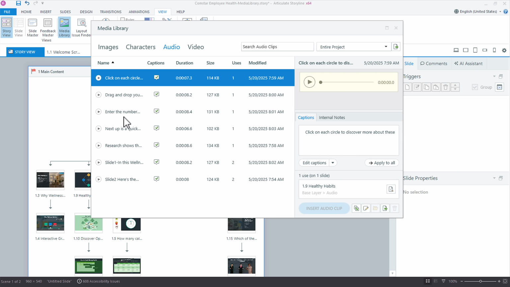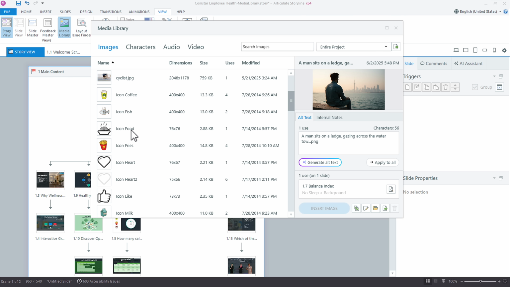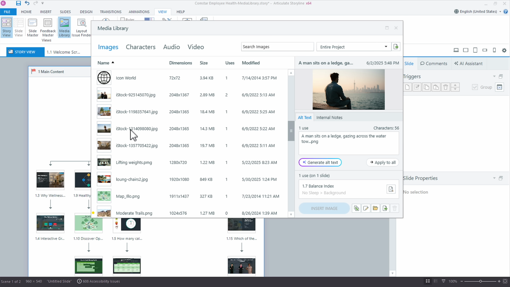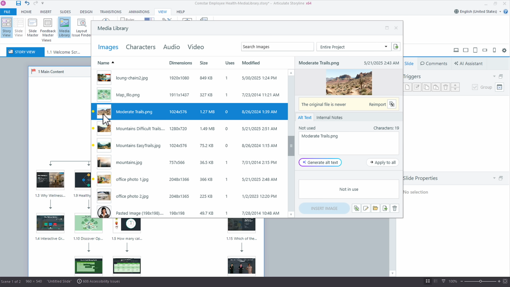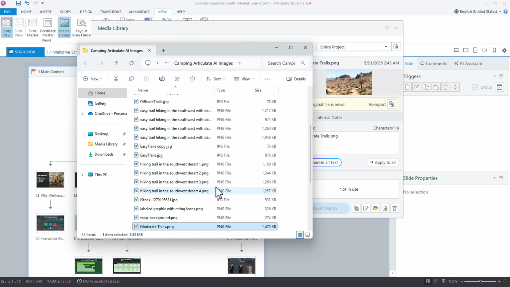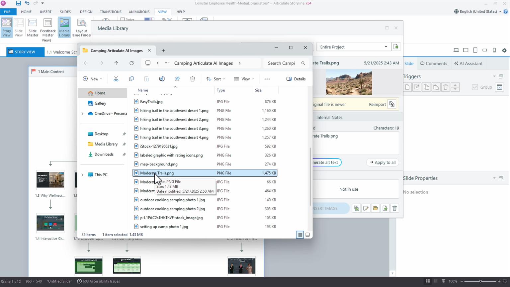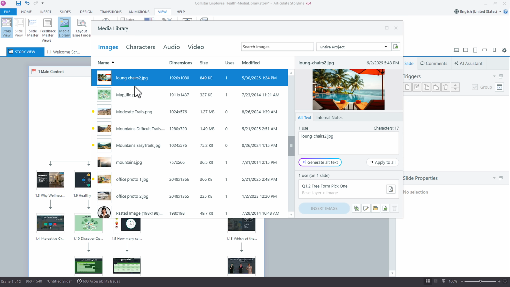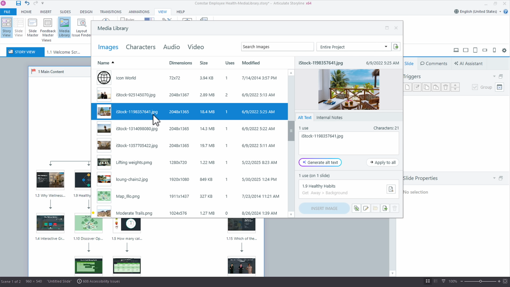I don't have any that have changed right here, but you'd also see that little yellow indicator right next to the file. Now it's possible, let's come down here to a couple others and bring these in. Notice that for each of these images that have that icon, I also have access to the folder right here. So I could pop open the folder and quickly locate that particular image. Sometimes though, let me come back in, you'll notice that some of these don't have access to the folder. So I just got to click through a few.